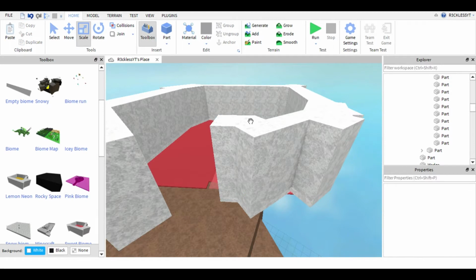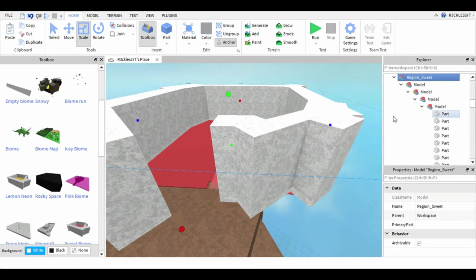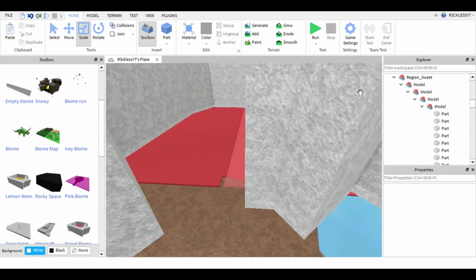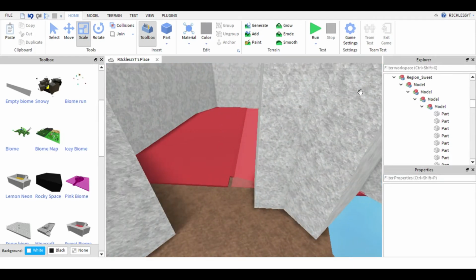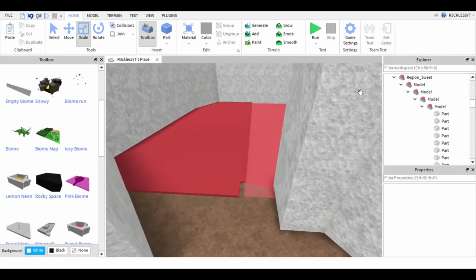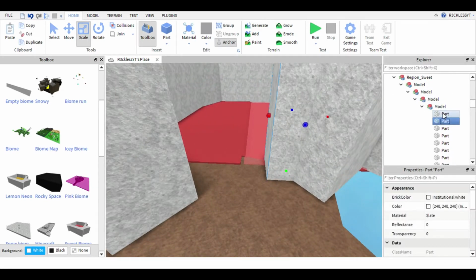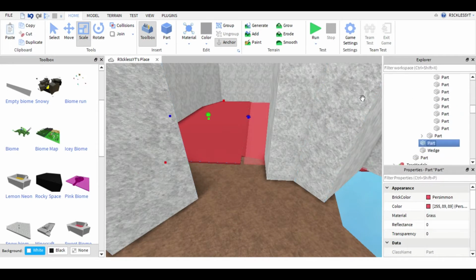And basically now that it is opened up, what you want to do is find the main ground. Now some biomes will have more ground pieces, but you want to find everything in the biome that you want to be the ground, like every part that is the ground. And you will basically see what I'm talking about later. So this part right here, this is a ground piece. Now what I mean by that, this is the floor, this is the ground, and this is where your tree is going to grow.